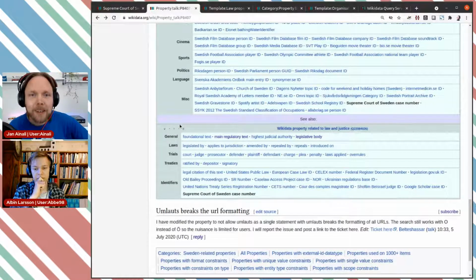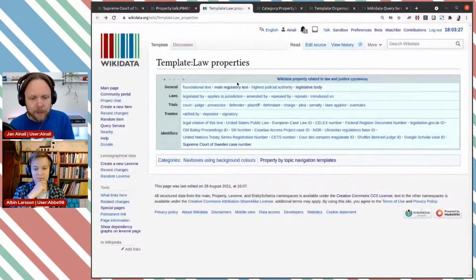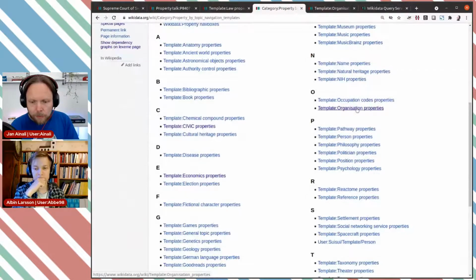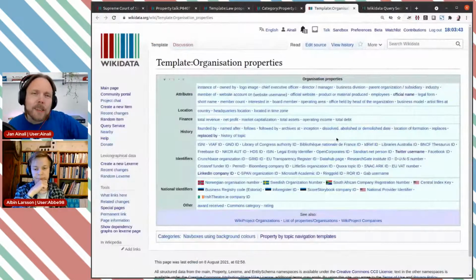And since you and I are doing this project with government bodies and government agencies, I was thinking it would be cool to have a template for government properties. Super useful. I went looking in the category and couldn't find one. I found this one for organization, and it is really interesting because many of these will also be used on public organizations, agencies and authorities. So we'll try not to duplicate too much of it, but just grab things that are really similar.